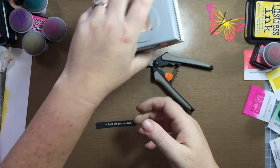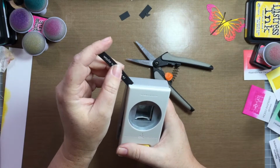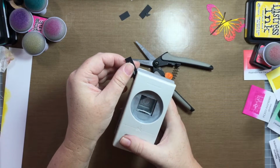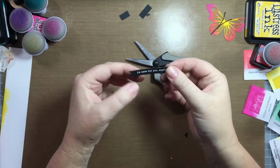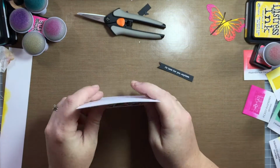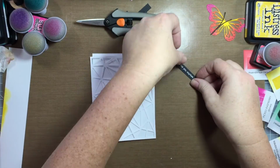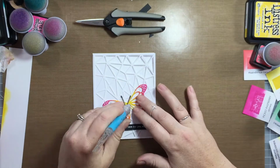And I am absolutely horrible at doing banner ends. I don't know what it's called. Banner corners. Whatever it's called. So anyway, I just used my 1-inch square punch, and that seems to get it pretty straight.